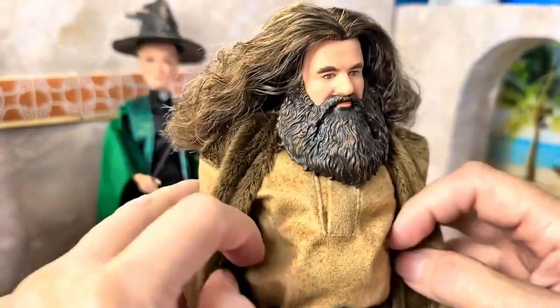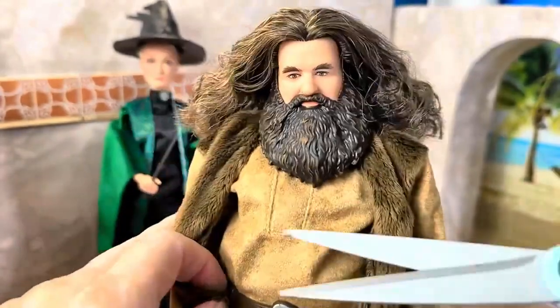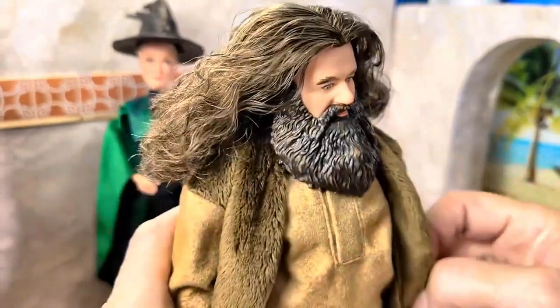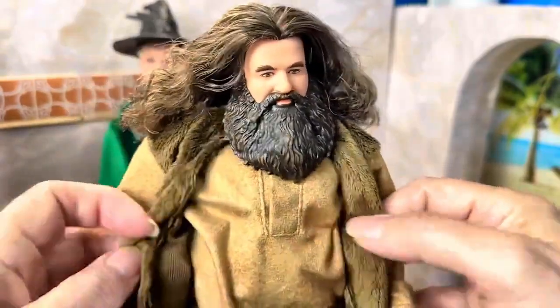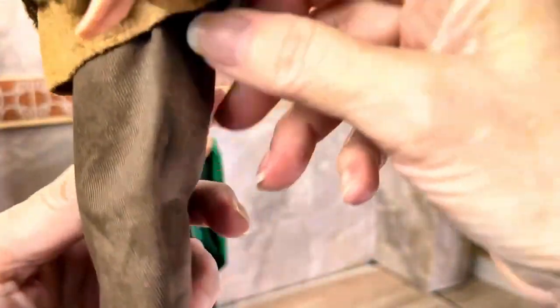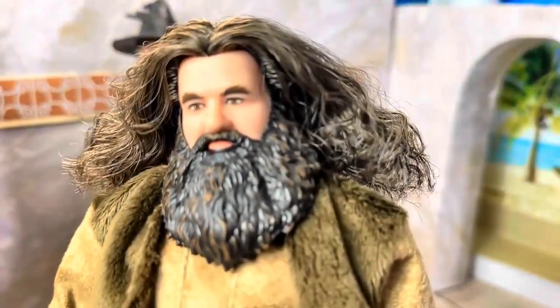He does come with this outfit on, and I guess it looks like this sweater is okay. So the jacket, it's several pieces of clothing, it looks like. Nope, it's one piece of clothing. Okay. Oh, it's soft though. It is. It's soft. So it's got this belt on it, and he's wearing these big slacks. And look at those big boots, huh? But I like his face. He still has a kind face.